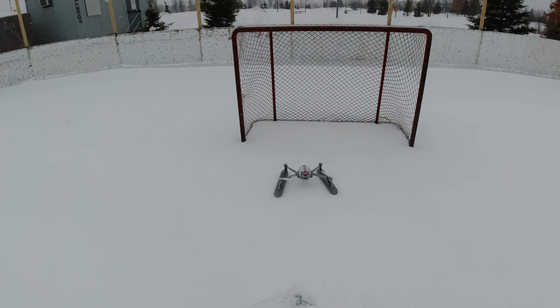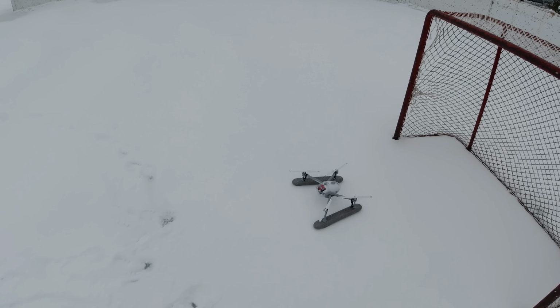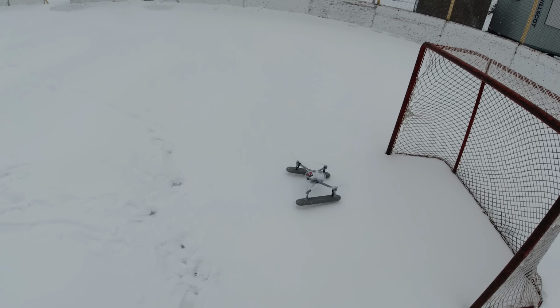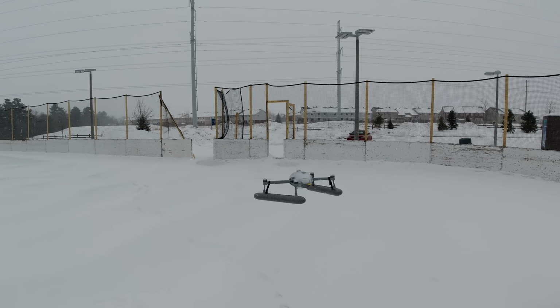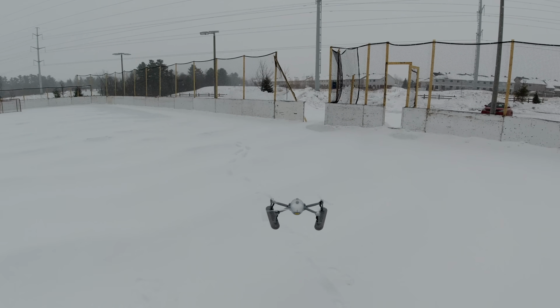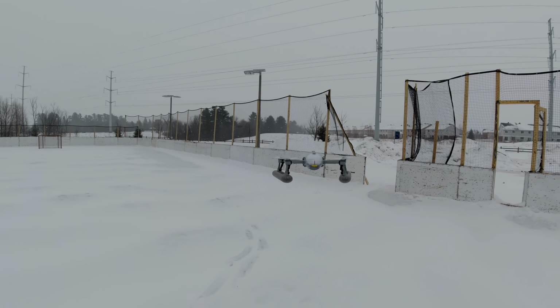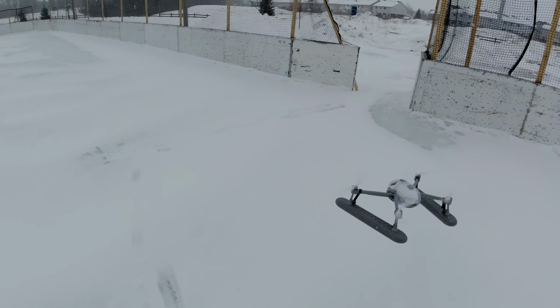And there we go. I almost scored. Oh wow, I look kind of foggy and blurry here. Okay, let's bring this guy back over to the car. Start you up, take you up. Get out of this hockey rink. Actually, this guy looks like a hockey egg puck. I don't know, that's kind of weird.